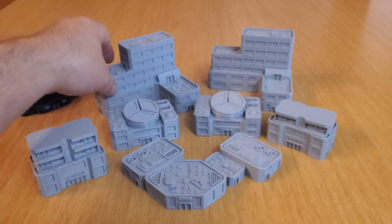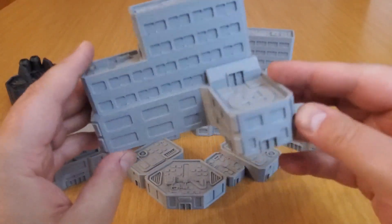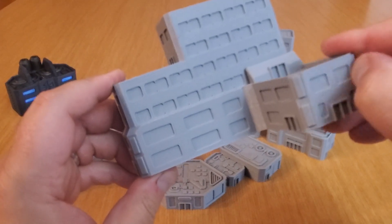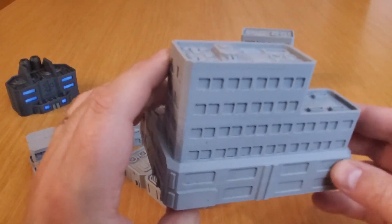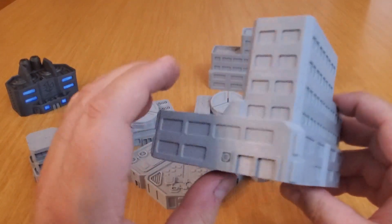Steel Warrior Studios makes 3D printed terrain — I'm pretty confident it's 3D printed rather than cast. At any rate, it's really quality-looking stuff. It's got some of those subtle ridges you associate with 3D printing, but they're very subtle — you can barely see them. I'm not worried about it at all; I don't even think this stuff needs to be sanded.